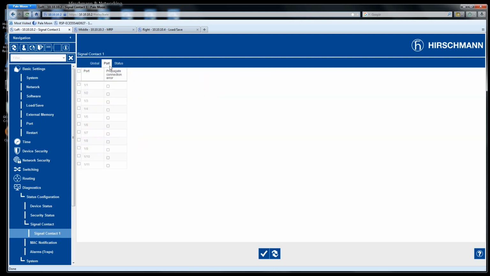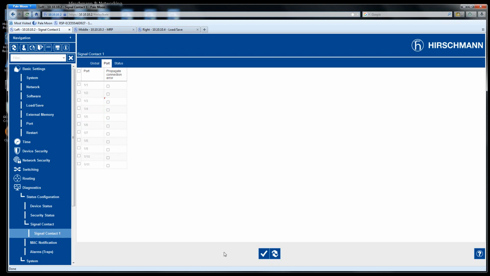So the other thing that I'm then going to do is, unfortunately this switch doesn't have any other devices connected to it, but what I can then do is propagate on connection error on this switch, and as soon as I did that, I again heard the relay trigger. So because there's nothing currently connected on this port, is why the relay triggered.